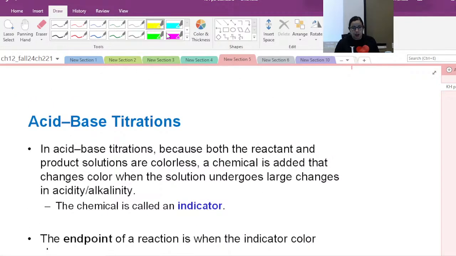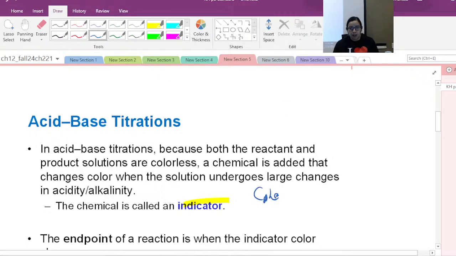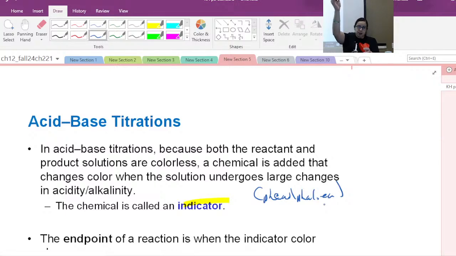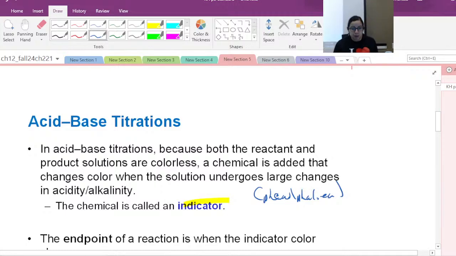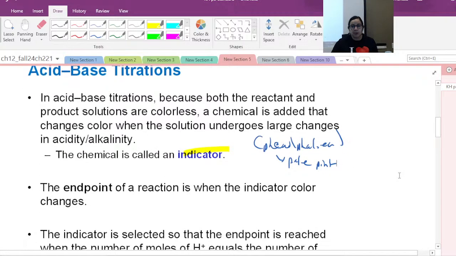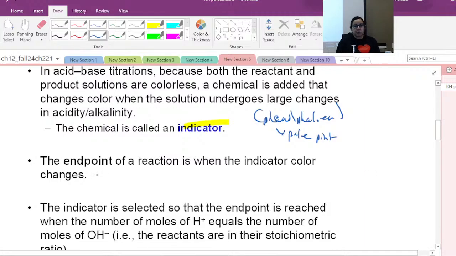And so you have to have an indicator. In general, we use phenolphthalein, since it has a transition around 8 or 9, so that's a good base indicator. Usually you're doing an acid-base titration, dropping a base into the acid and trying to get a nice pale pink, and that would be the color right before the equivalence point as it goes more pink. This is what's meant by the endpoint. So the pink would be our endpoint.